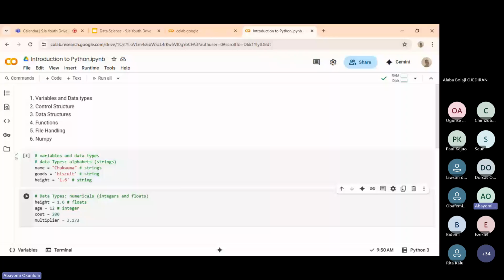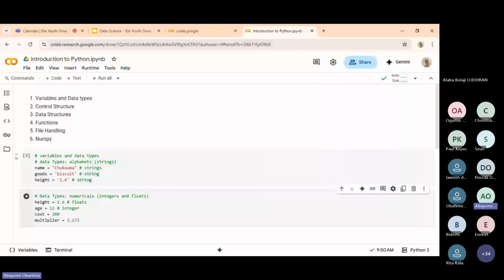So I want Obafemi to just answer this very quickly before I press further. For cost, which data type do I make use of here? Which data type do I name this one as? Is it string, float, or integer? Okay, I heard that, integer.